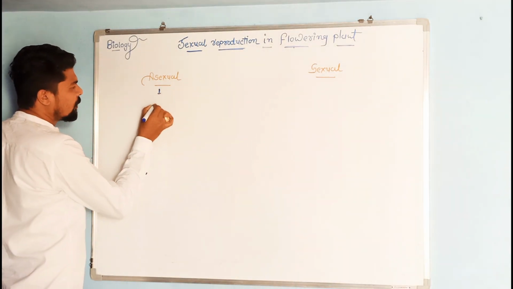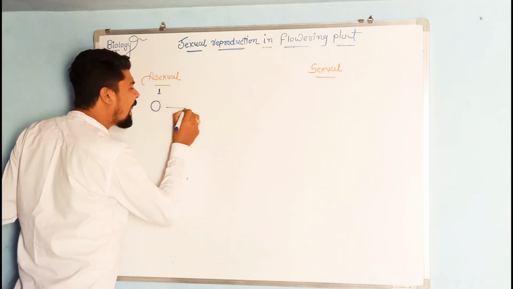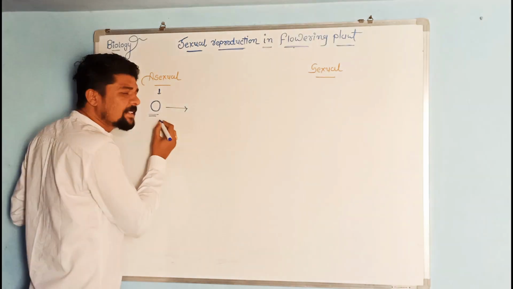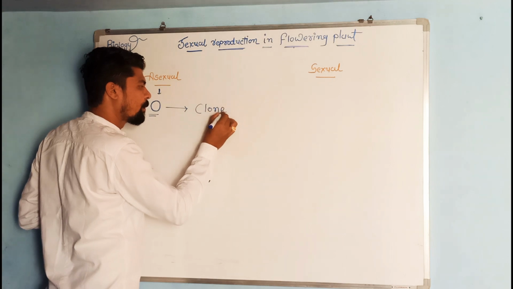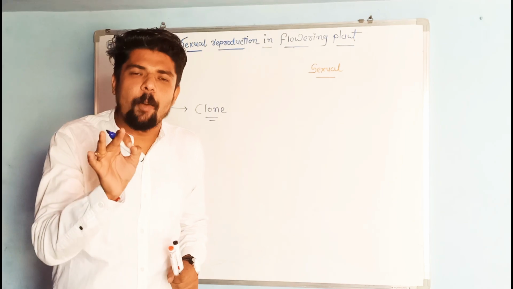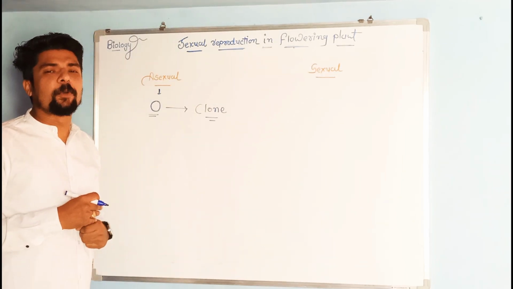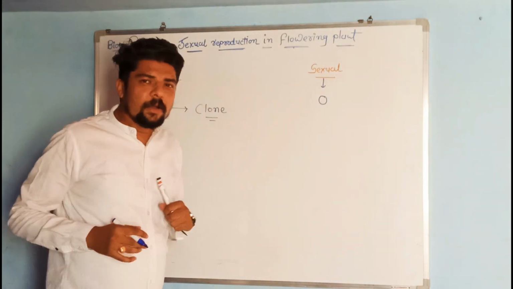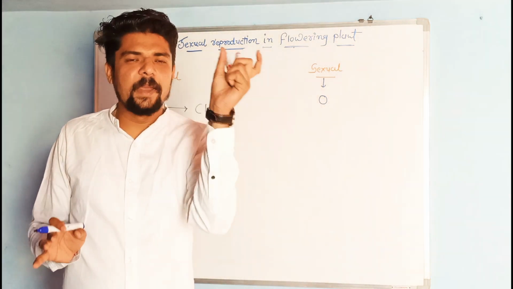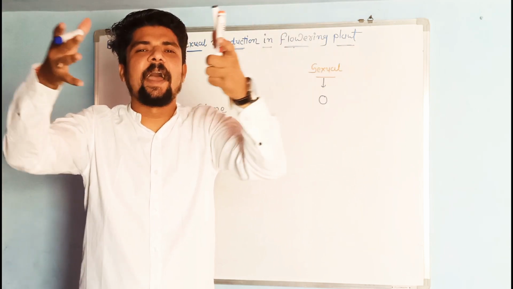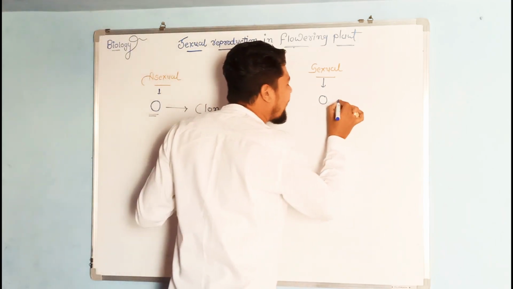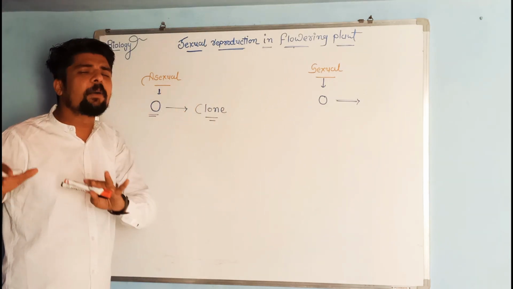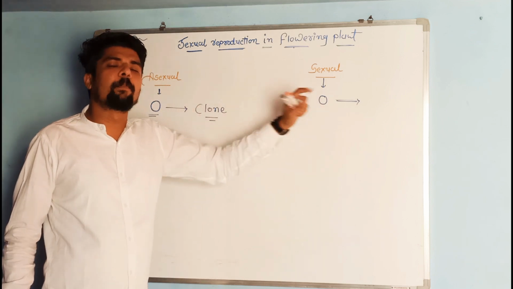So in asexual and sexual reproduction: in asexual reproduction, the offspring generated is an exact copy of the parent. It means through asexual reproduction, the organism is a clone, an actual copy of the parent. And in sexual reproduction, the offspring is a mixture. It means the characters are mixed, male character and female character. Both the characters are fused and develop an organism. It means here it is not an exact copy of the parent.